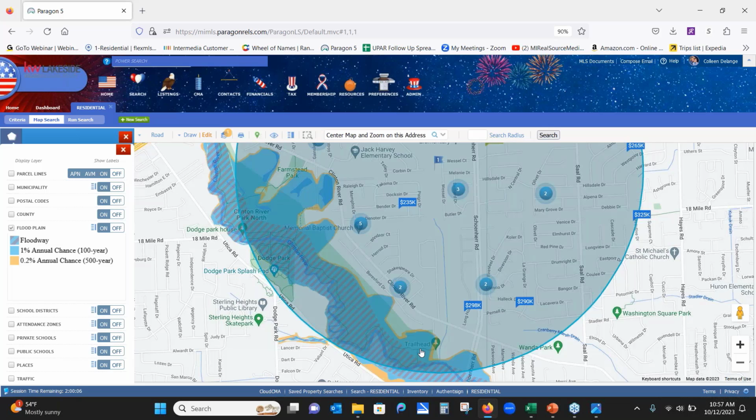Now, I do always tell my buyer, this is not an elevation cert. This is not saying that it's 100% going to be. It tells me visual indicators where I can expect that I may need flood insurance, or what that actual FEMA map references is. Should I get an elevation cert? If it's in the orange here, pay for an elevation cert if it hasn't flooded in 500 years, to get that removed. So it's a visual indicator that at least allows you to see that on your map.